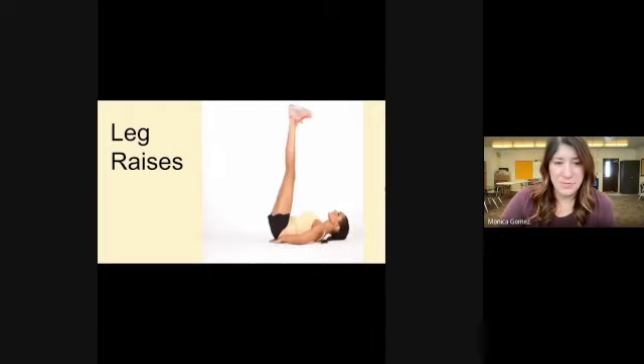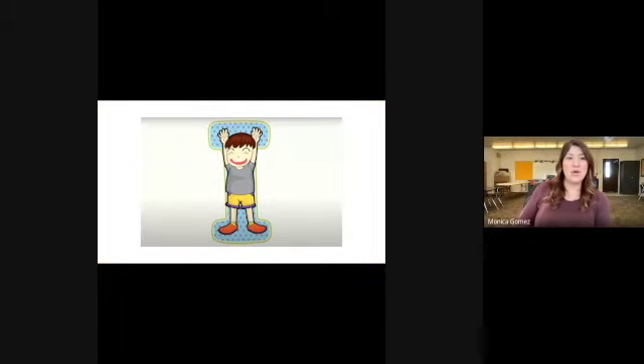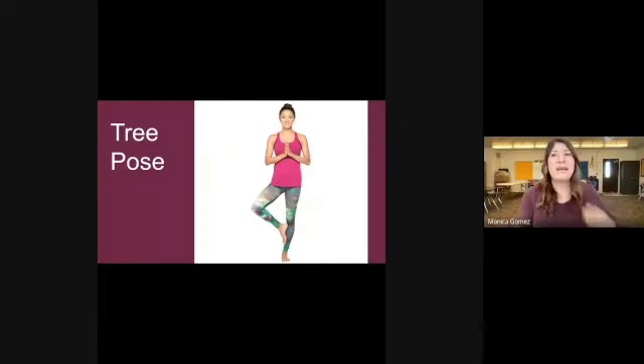Our next letter is I in equality. You can just stand straight up like the girl in the picture, or get creative — it's completely up to you. Form the letter I using your body. For our exercise, we're going to do the tree pose: balance on one foot while placing your other foot on the inside of your leg. You can put your arms in the center or extend them out to help you balance.